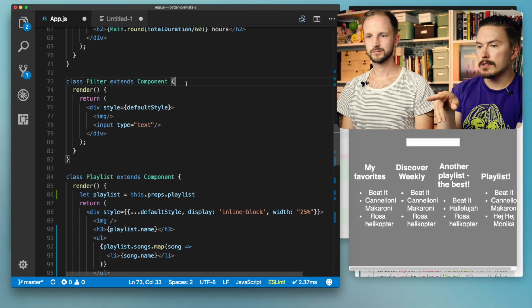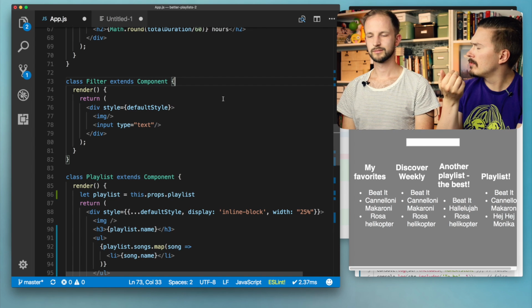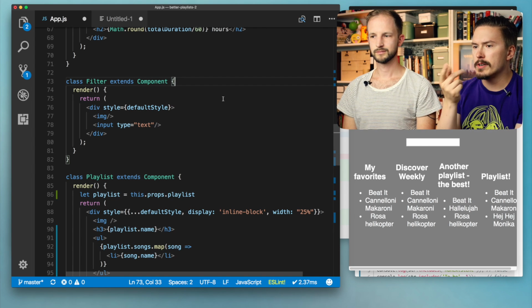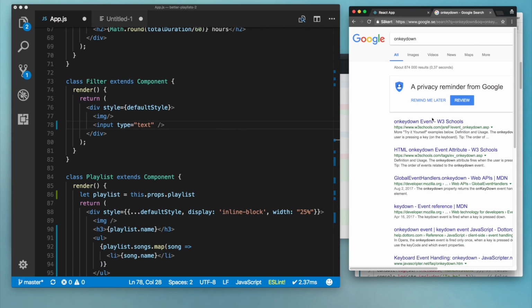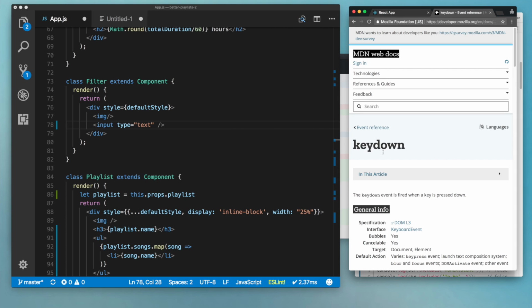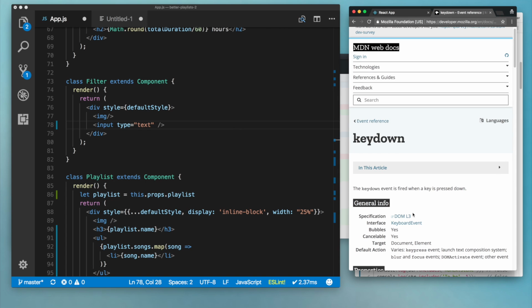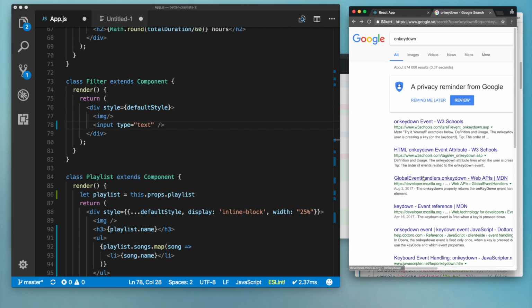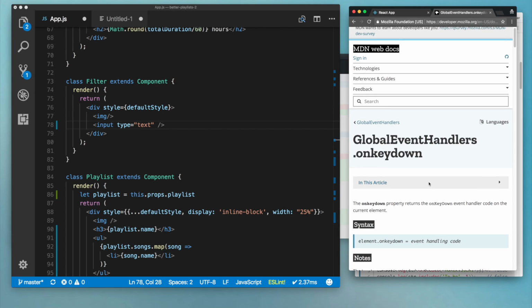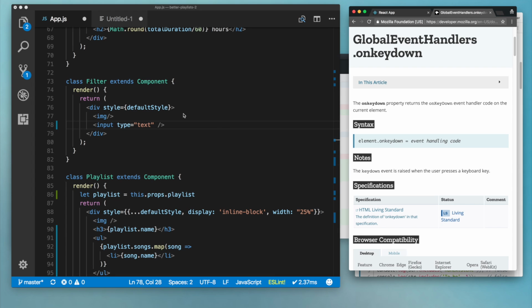If you have done any kind of DOM manipulation, this would not be a surprise to you. The input has this event called onChange or onKeyDown. I don't remember what it's called. So let's begin with that. I hate W3Schools. Let's do MDN. Keyboard event, keydown. onkeydown, Web APIs, event handler. Yeah, this sounds right. All right, so onKeyDown.